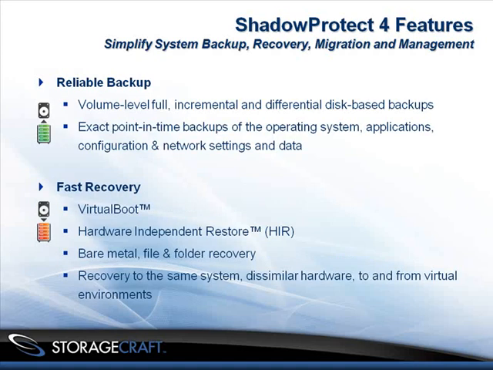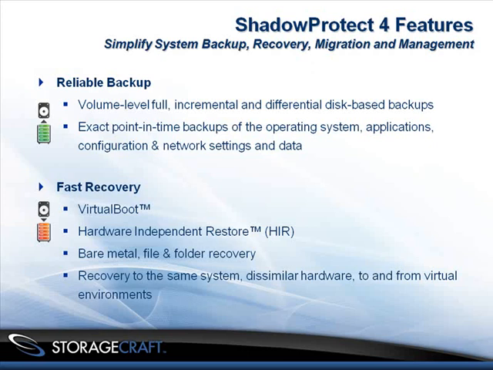Reliable backup. ShadowProtect always backs up. It works awesome. You're going to get volume level full backups, incremental backups, and differential backups with ShadowProtect. So let me translate what that means. We have a volume snapshot manager, which gives us the ability to take a picture or a photograph of a machine while it's hot and running. We can do that down to every 15 minutes.